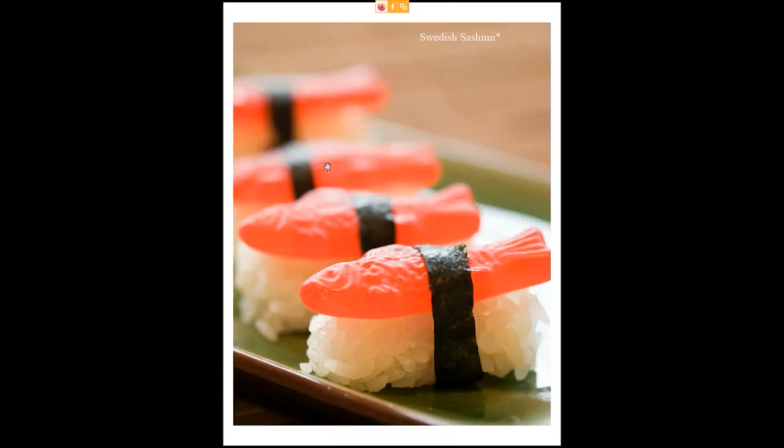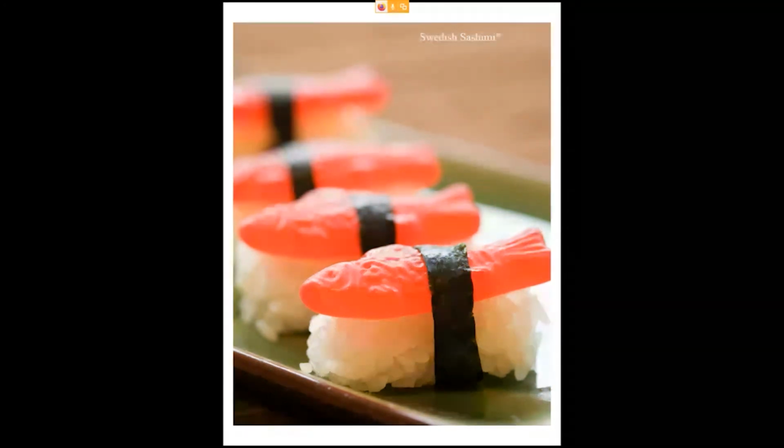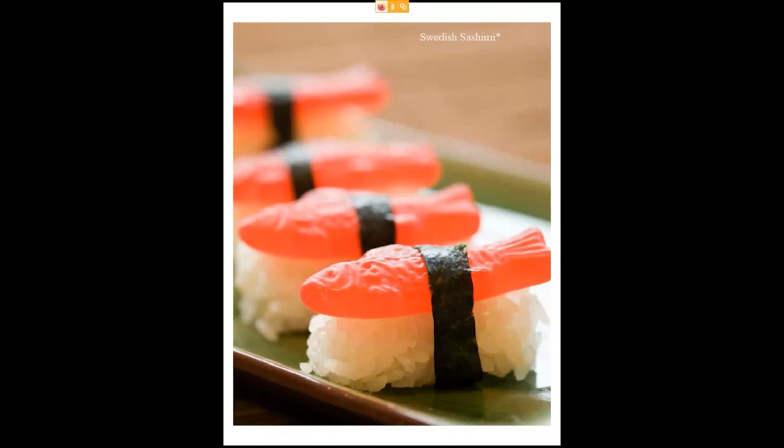And this will show us, again, without any text boxes or anything, how nice this looks. And again, this is a ridiculous example. No one's turning Swedish fish into sushi, I hope. I like both of them individually, not together. But you can see how nice this looks. And all we did is we took a photograph and we added some text to it.